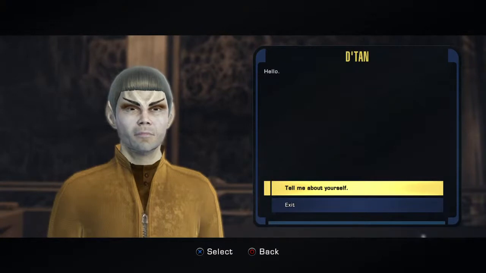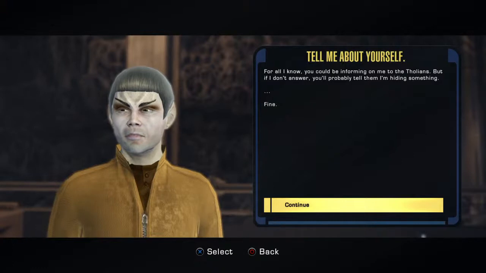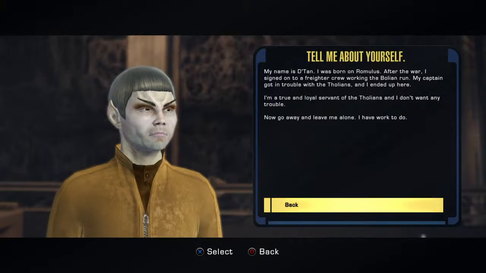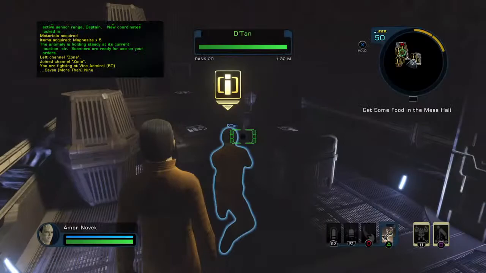Hello. Tell me about yourself. For all I know, you could be informing on me to the Tholians. But if I don't answer, you'll probably tell them I'm hiding something. Fine. My name is Tatan. I was born on Romulus. After the war, I signed on to a freighter crew working the Bolian run. My captain got in trouble with the Tholians, and I ended up here. I'm a true and loyal servant of the Tholians, and I don't want any trouble. Now go away and leave me alone. I have work to do. Don't bother me.